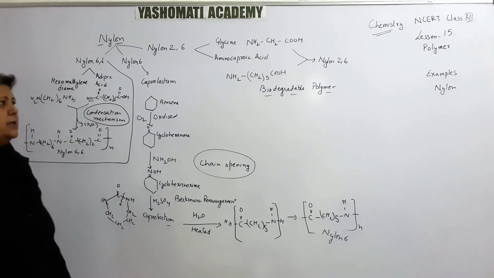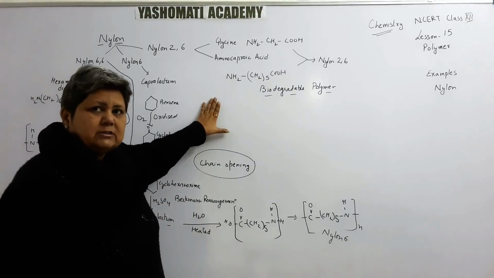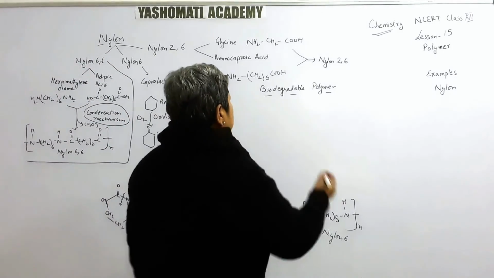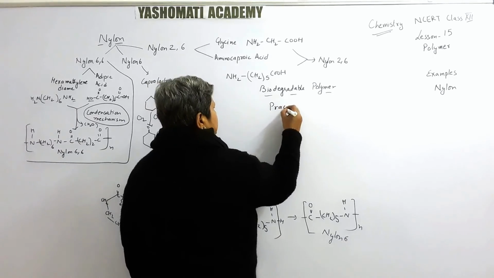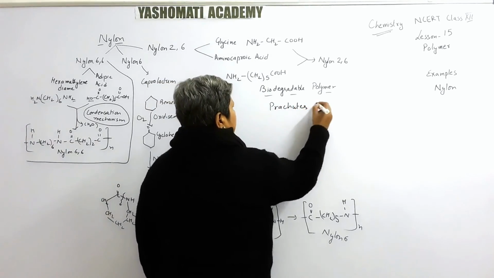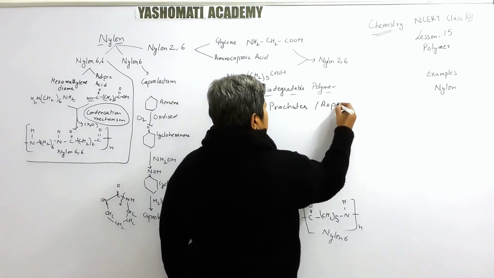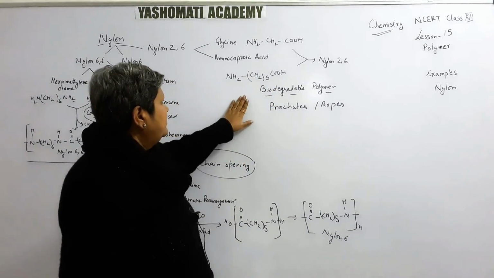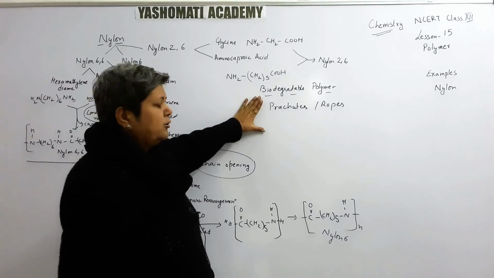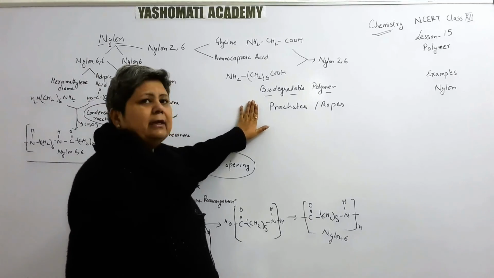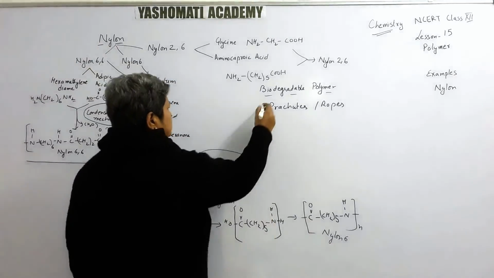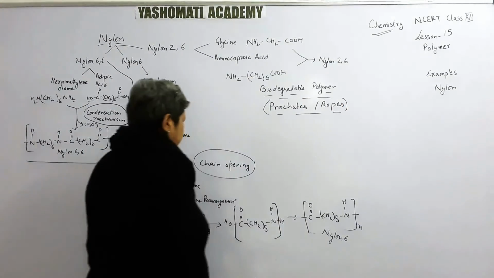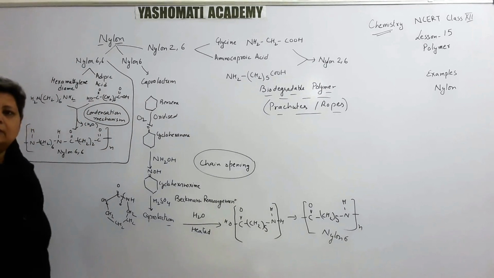Nylon 2,6 has a lot of elasticity and a lot of strength also. So it is used for making parachutes and for making ropes, etc. It is also used for making flooring, this kind of materials, because it has a lot of strength and it is very elastic. So these are some of the uses. You can read about other uses also, but these are characteristic uses of nylon fiber. Okay.